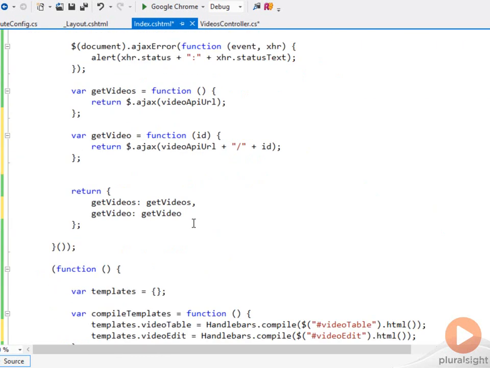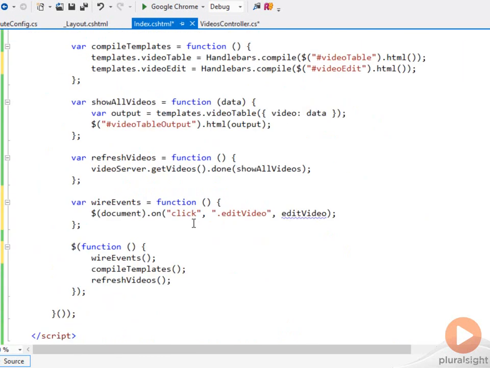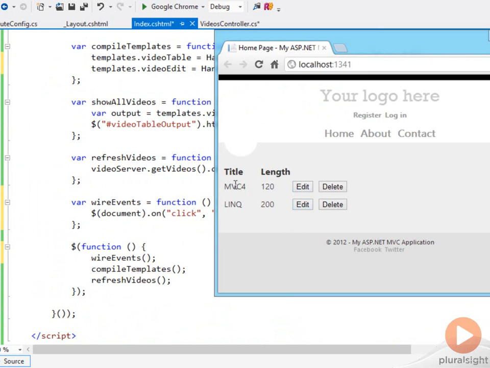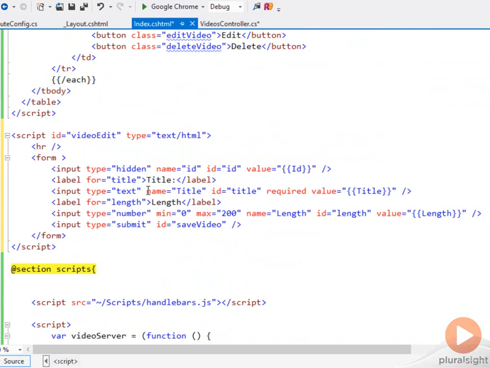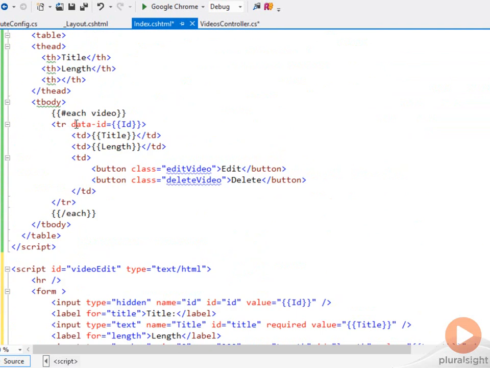But the current problem is they click on the edit button. We need to be able to find out the ID of the video that they want to edit. Fortunately, that's going to be relatively easy because when we render that table of videos, we put a data dash attribute in here with the video ID. So I just need to be able to navigate from this button up to this TR element and pull out that data ID.